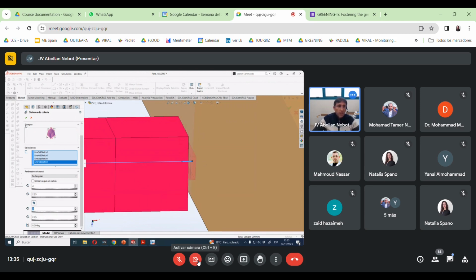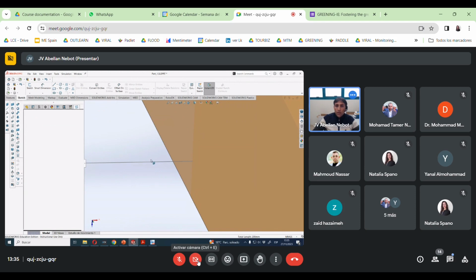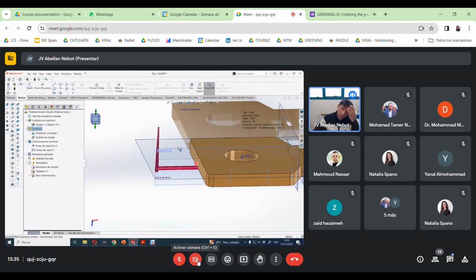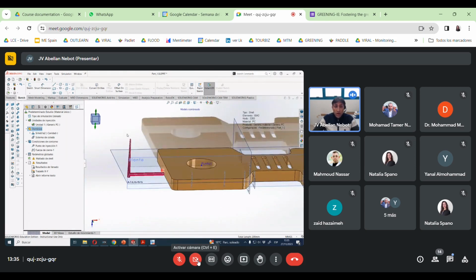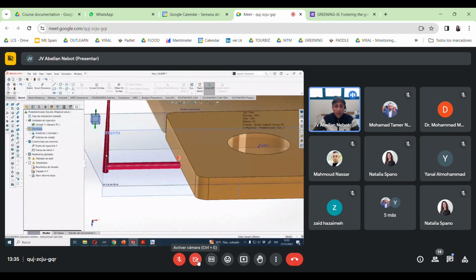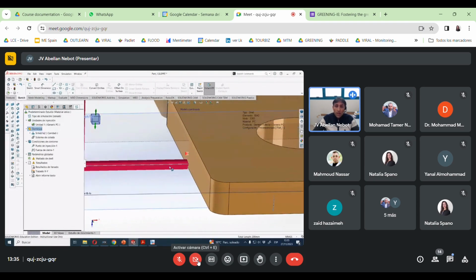Okay, so this is the gate. This is just to let you know that there is a tool here to design your runner system. Okay, and you can use cylinder, rectangular, trapezoidal shapes.